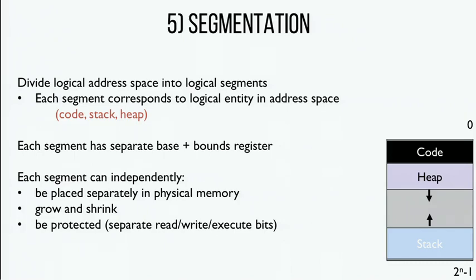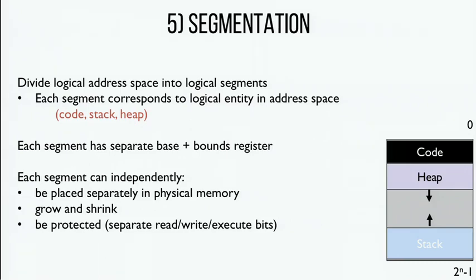You already had some notion that some of your memory was different within your user process. You knew you had a code segment. You knew you had a heap. You knew you had a stack. Let's free those portions of your address space up and let those portions be placed in different parts of physical memory. Okay. But really, you could have a segment associated with any portion of your address space that you want. But these are like the basics where you would start, since they have some intuitive matching here.